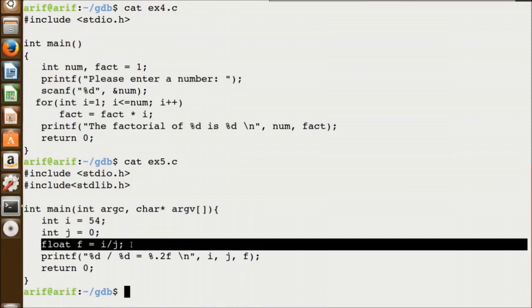Maybe once there is a huge program and the value of j is computed somewhere else somehow, and then this line is being executed, it might be very hard to identify it. Over here, since it is just 4 lines of code, it is very apparent to identify this bug. But in a code of, suppose, 1000 lines, you may not be able to find this, and there are chances that this line might not work when you are testing the software. Once you have delivered the software to the client, only then this line gets executed, because it is somewhere in some if-else statement. So let me run this ex5.